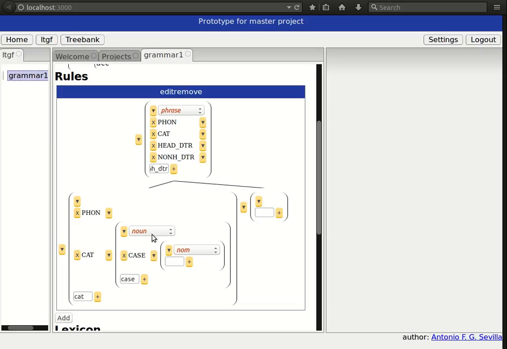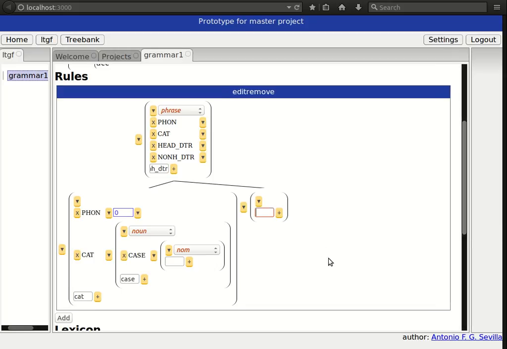Now we want to capture the phonology, the phone feature of this daughter, so we can propagate it to the mother. So we add a variable here. Click here and variable, just variable. So this makes a new variable. You can actually change the name, it doesn't really matter. And you can give some value to it here. We could add Peppa, but actually we don't want any value for now, because we just want to capture the phonology and then reuse it later, and we'll see how we do that.